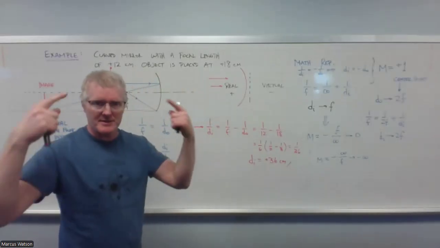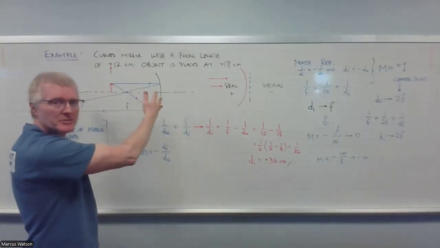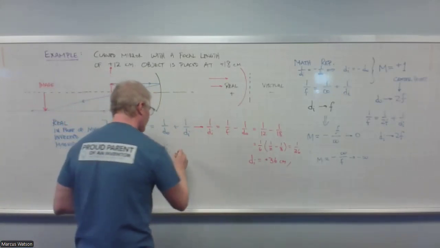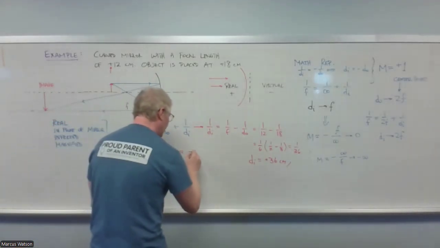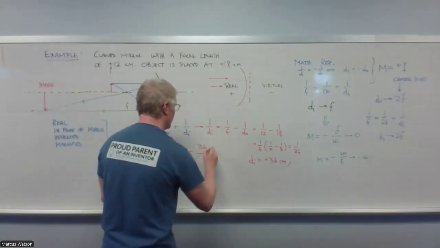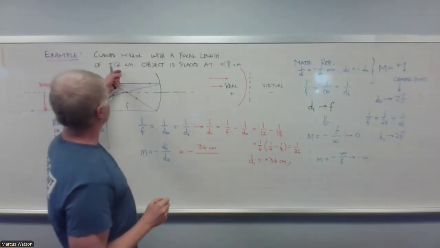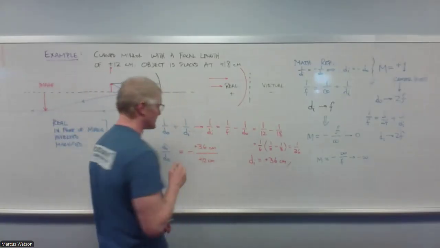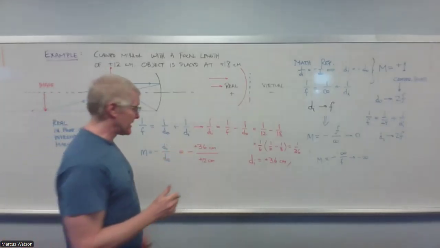So this is kind of like checking some boxes, right? This is saying, okay, yeah, I think this is a good representation of what we needed. If I look at the magnification of it, now that I have the image distance, negative, and I'm going to take my positive 36 centimeters to the top here. I'm going to look at the object distance. The object distance is 12 on the positive end. That's positive 12, and that's positive 36. So we got something like this. I'm going to end up with, you can probably see, this is negative 3.